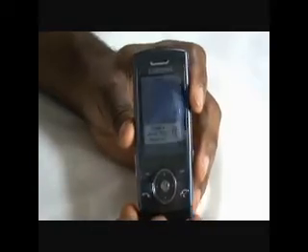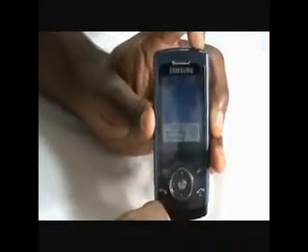Now, to bring this phone to life, as you can see, the phone will tell you that you need to press the power key to unlock the keypad, which is just at the top here. So we press the power key and it will bring the phone to life. Press it there and press it again and it brings the phone to life. So if the screen's black, press the power key twice and it will bring your phone to life.